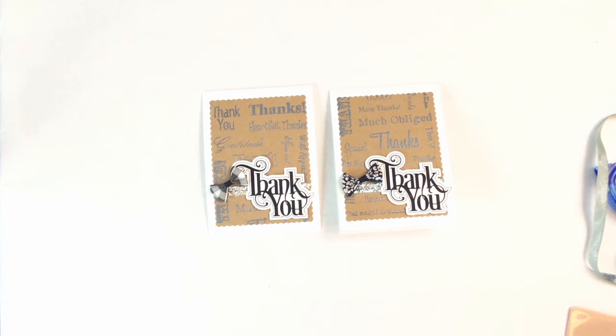I do plan to do a few more of these and I want to start doing them with the Silhouette as well. My idea is to cut three of the same project — I'll put one together so I know how it goes, then record and share how it's put together, and then offer all of the pieces to someone in the comments who wants to give it a try. If there's more than one person I can always do a random YouTube comment picker. If you like that idea please let me know down in the comments. If you have any questions about this card please leave them below, and thank you all so much for watching — happy New Year, have a great day!